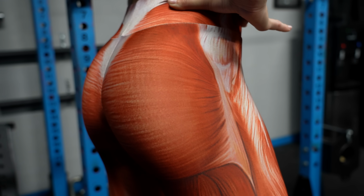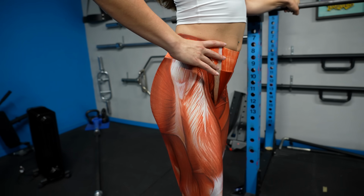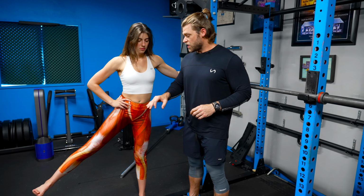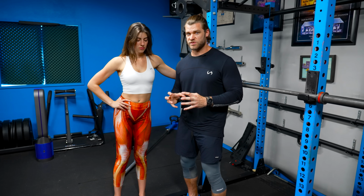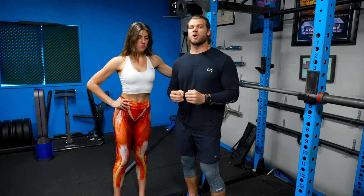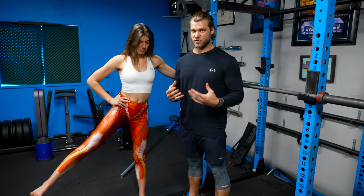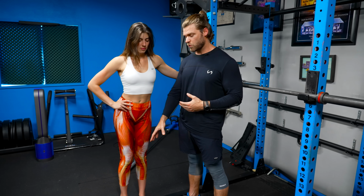So as you can tell, it's a very simple exercise, but again, very effective, because since that movement is their main function, you're really going to be targeting those muscles. And since it's only using one joint, the hip joint, now you're helping to isolate them. And this is going to be extremely effective and important if you really want to build those muscles up and strengthen them. As you can tell now, Michaela's just doing it with her leg.